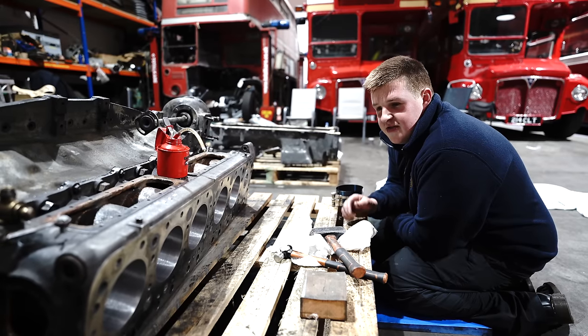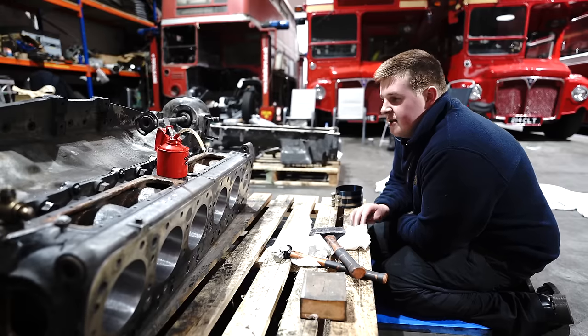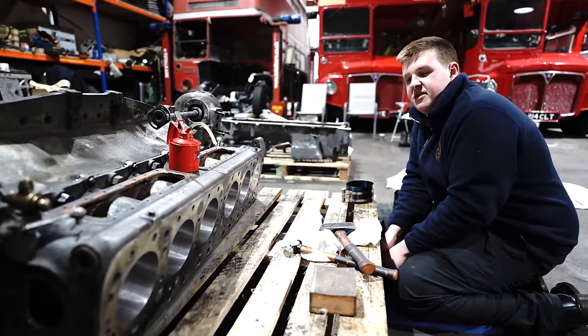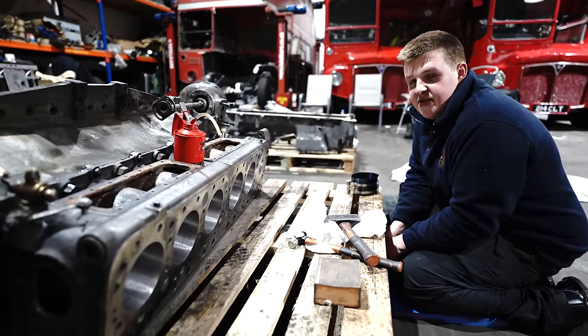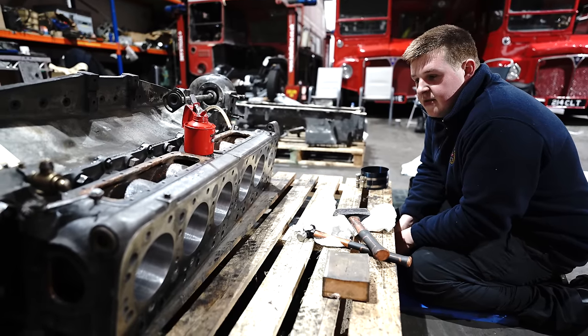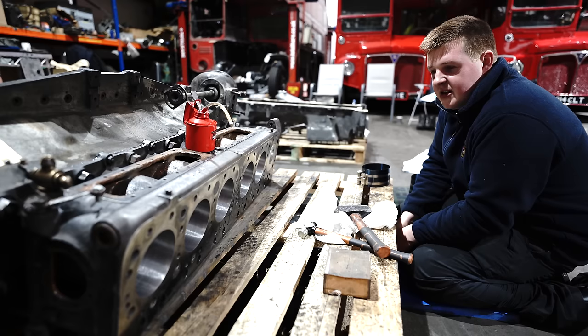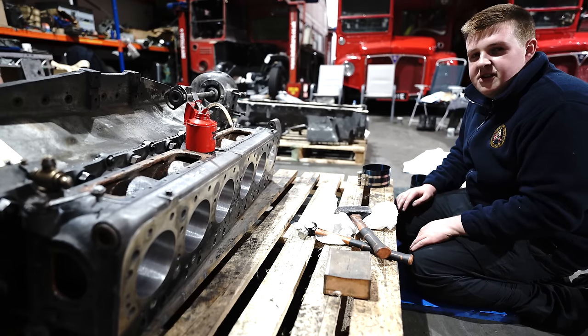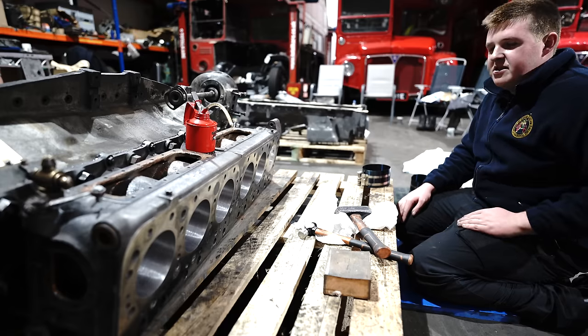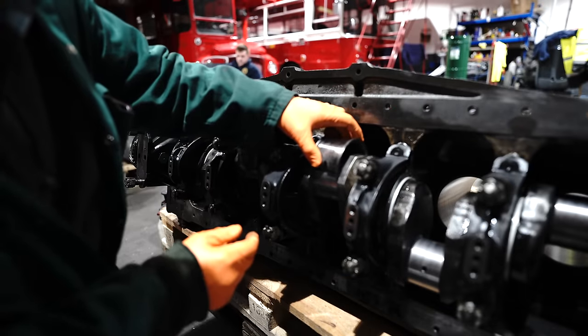The old bearings measure up okay, so they're going to go back in for now, and then I'll probably keep hold of the other bearings, and if we have to have the crank ground in the future, then we've got the bearings to go back in. But at the moment it doesn't need doing, so we're going to put the old big end bearings back in, but it's all part of the trouble of you can't get hold of the parts anymore, and they're getting less and less. So here's the old one we took off yesterday.